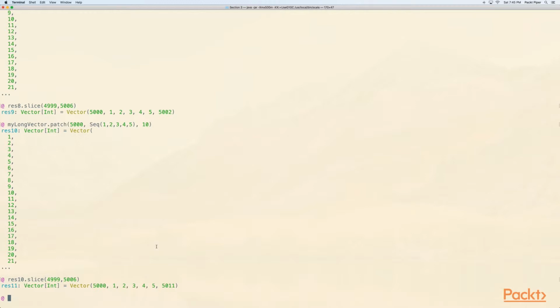The important thing to remember with vectors is they are faster to insert into the middle of and at the end of. They're faster to update. They've got this patch helper that reflects the fact that they're so fast to update and let you make changes in the middle of it. And they are faster to access in the middle of as well, although oftentimes the differences in access are not necessarily human perceivable, but they can be very important if you're doing access into the middle of a vector in a tight loop or something like that. So that's vectors and lists.